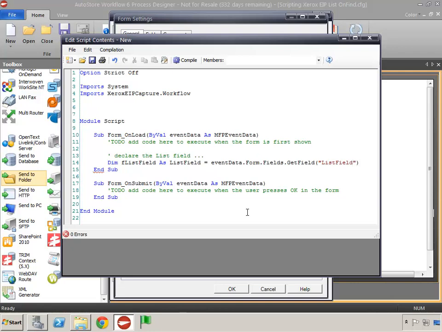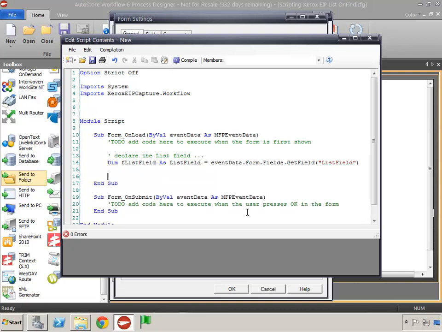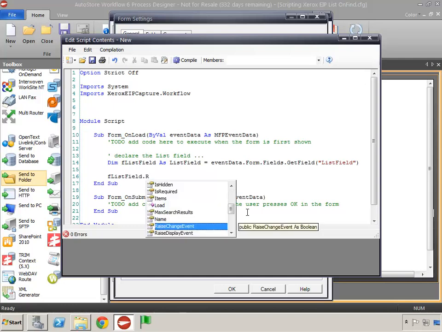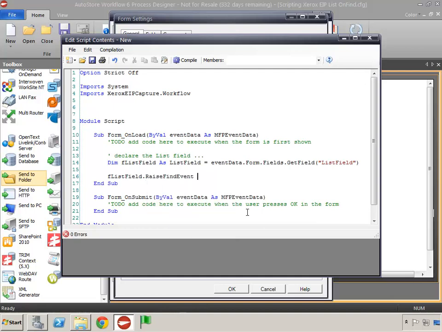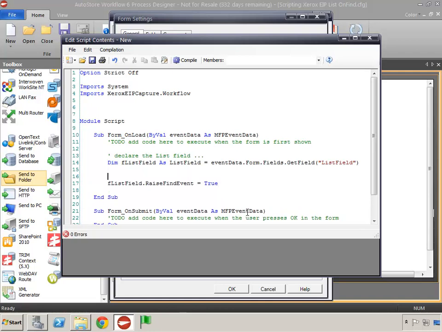In this case, I used the name list field as the actual field name. So now that that's declared, I can say F list field, which is declared as a list field, I can set the property to raise find event. And by setting that to true, I'm essentially enabling that.